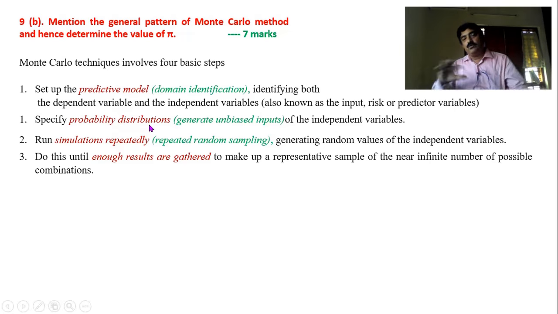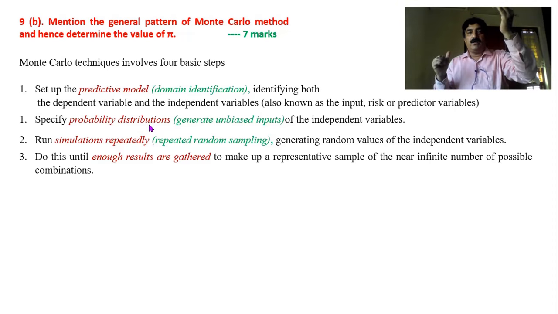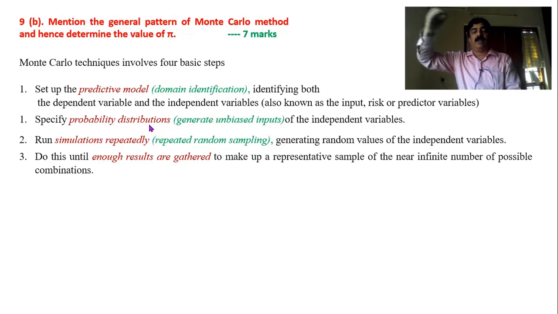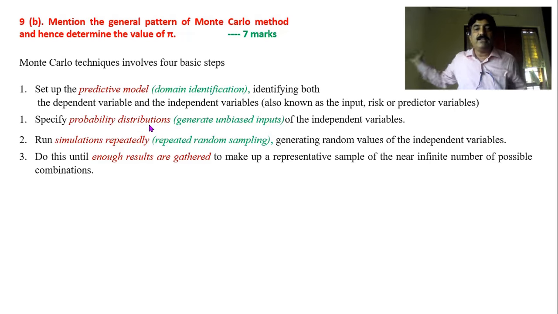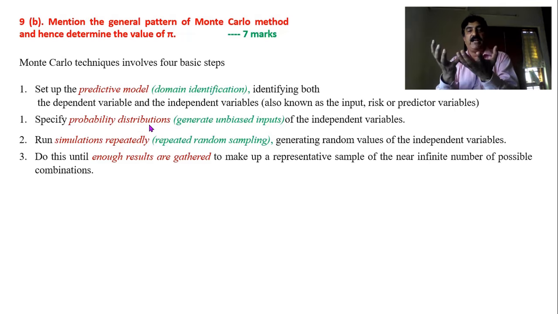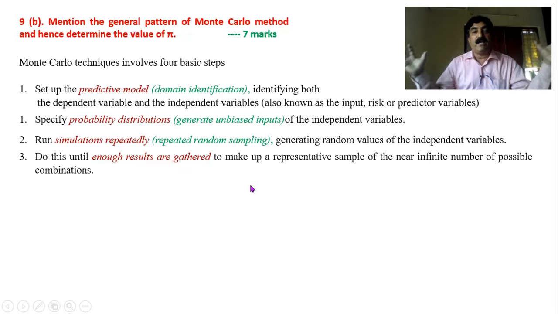And then you add. So from Karnataka I take 100 data, from Tamil Nadu 100 data, from Gujarat 100, from Kashmir 100. Like that you collect the data from all the states, right? And then you take the average. And this process you have to repeat not once or twice, you repeat several times. That means run simulations repeatedly for better results. Then once you gather enough results, you find the average.